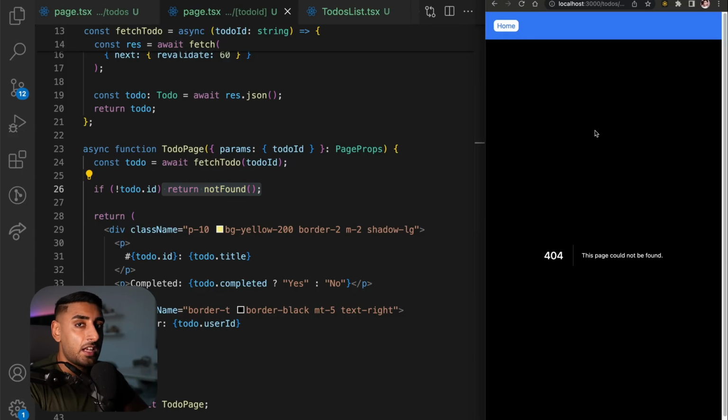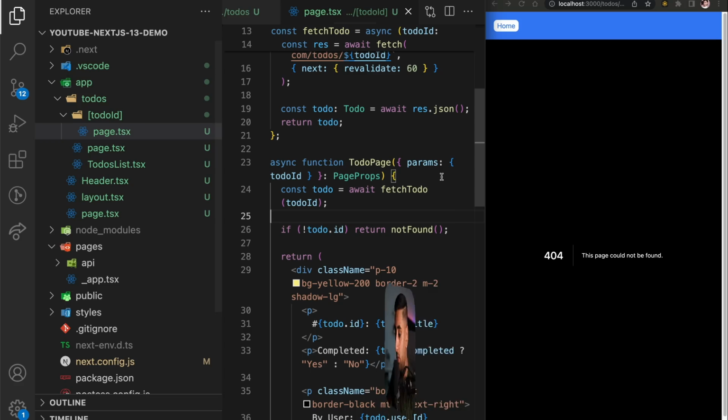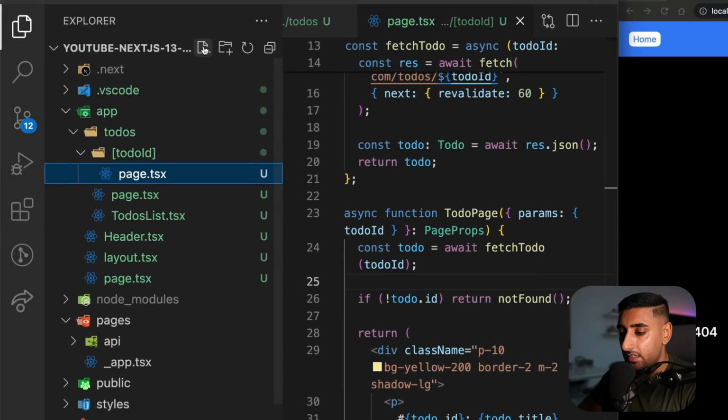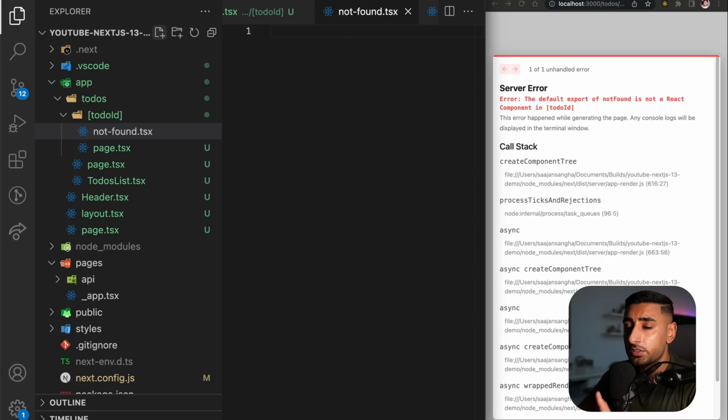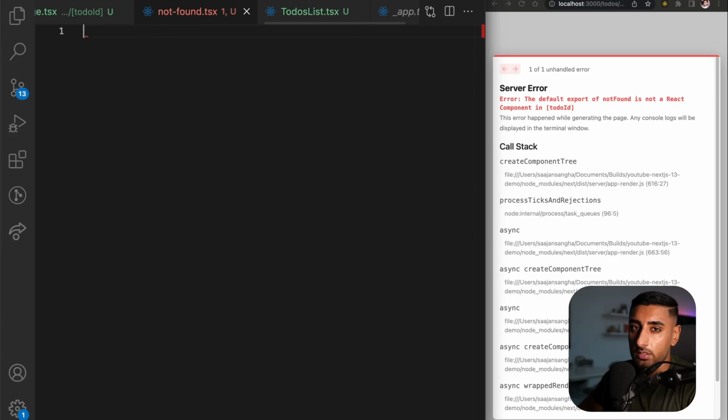And then the next natural thing is, well, that's pretty cool, but this 404 does not look the nicest, right? Again, they've got us sorted over here with the new 7 reserved pages that we can use. One of those pages is the not found TSX page. And you can use the .js file notation as well. I'm just showing you the TypeScript way.